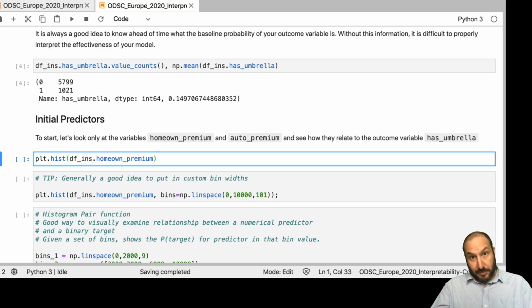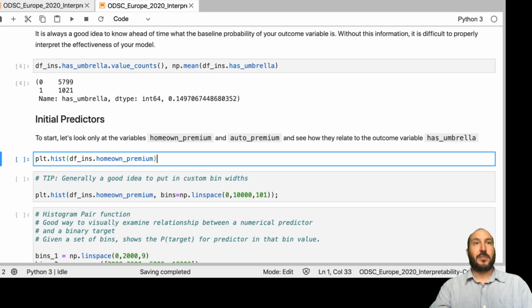Also, I should talk about the umbrella policy. It's a policy that gives you extra liability protection. It's something people typically buy when they have more assets that they want to protect, if they're at fault in an accident and someone were to sue them. It gives them extra protection against having their assets seized. So it's typically something you would buy if you have a lot of assets to protect. So let's start exploring these variables.